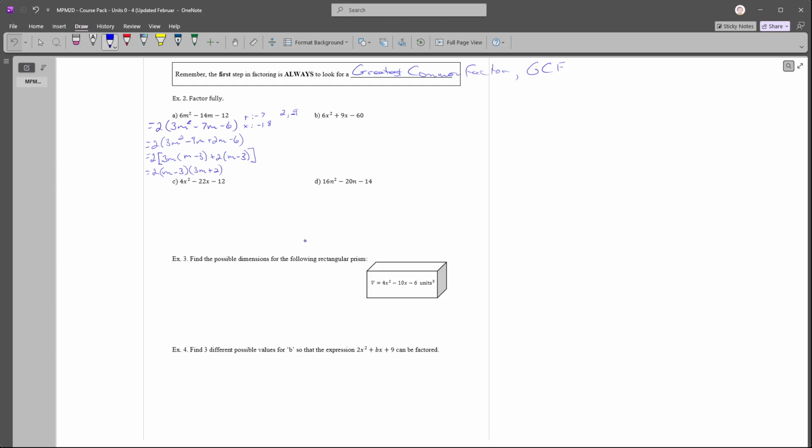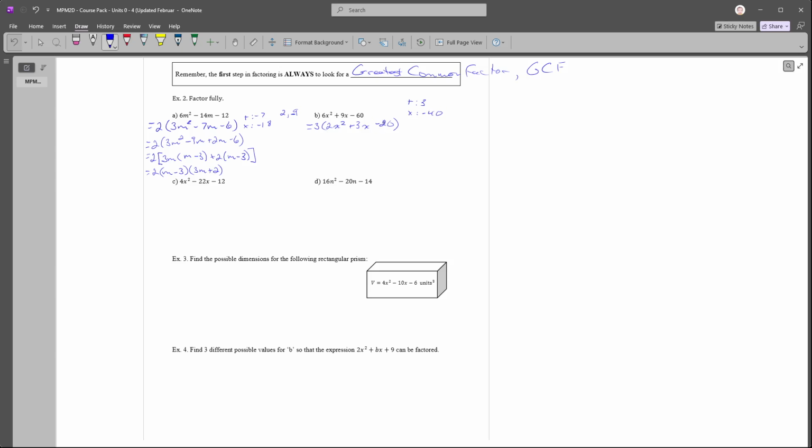And that's the process. You're going to keep following this exact same process. Remember, start with the greatest common factor. Once you've done that, start looking at whether it's a complex or simple trinomial. In this case, it is a complex trinomial. So what can we factor out? We can't factor out a 6 because 9 doesn't divide by 6. But we can factor out a 3. So that means we're going to end up with 2x squared plus 3x minus 20. So now we need two numbers that add to 3 and multiply to negative 40.